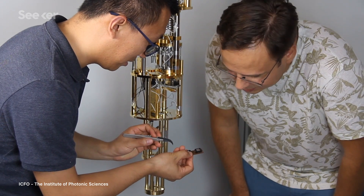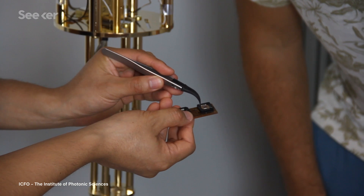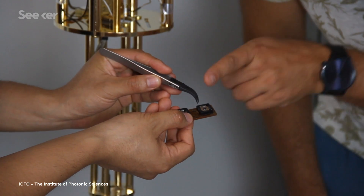Along with graphene's other tantalizing properties, achieving superconductivity at easier-to-maintain temperatures could be seriously useful in many future applications — things like incredibly efficient power transfer, hover trains, or even quantum computing. But that future can only become a reality if we develop a better understanding of the mechanisms of action at play, and can use that understanding to improve the performance of magic materials like this.